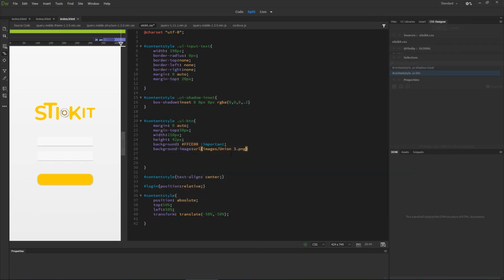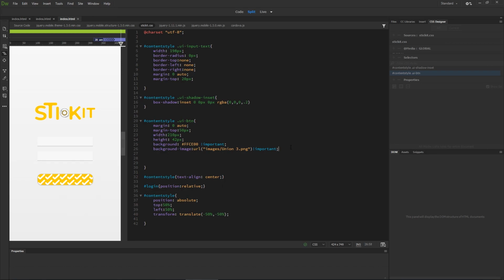And normally it's within bracket, but let's see whether this works out. Put important, no, it doesn't work. So let's do the double quotation, and then let's put important.